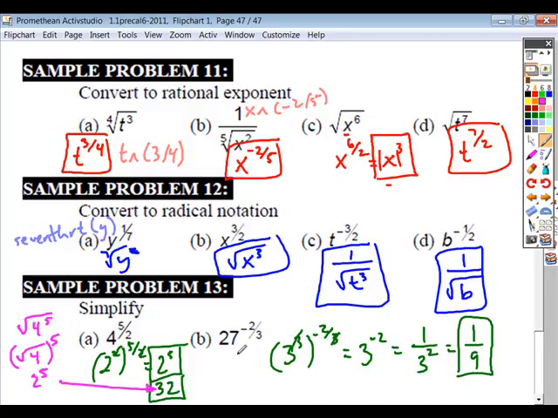I could do the same thing with this 27. If I converted this into radical form first, the negative power moves my radical to the denominator. 27 is my base, my power is 2, my index is 3. Now, in looking at this, I can apply my radical first. The cube root of 27, all squared. The cube root of 27 is 3. 3 squared gives me my 9, so 1 over 9 becomes my fraction. I don't care which method you choose, whatever seems to work for you or is most convenient.